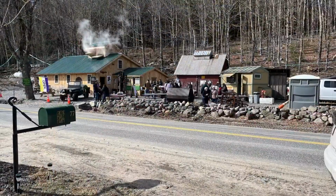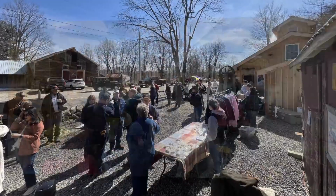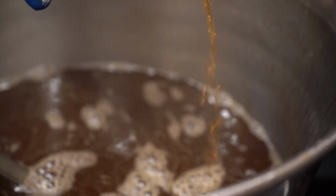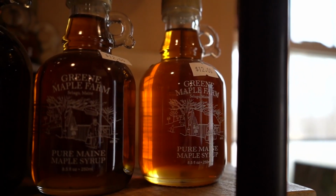This year, the crowds got to see the brand new sugar house, learn about some of the science, and how unpredictable winters have become a real problem for maple producers. But the essence of this place, the work they do, and the sweet bounty they produce from nature, those are unchanged. And that is why the people come. This time of year, what else are you going to do? And that's why I think Maine Maple Sunday has been so popular, is that a lot of people look at it as we made it through the winter. This is the first sign of spring.